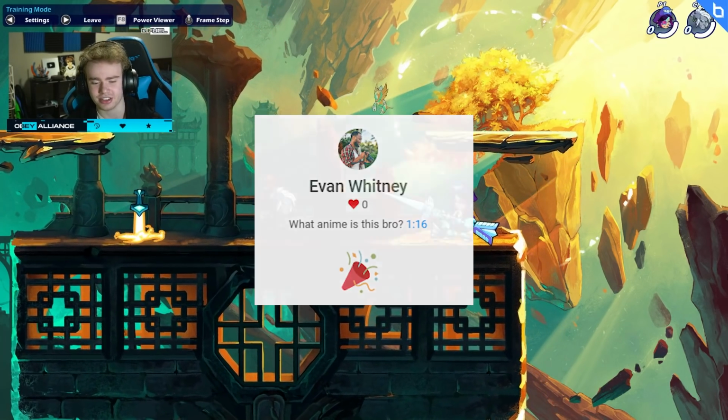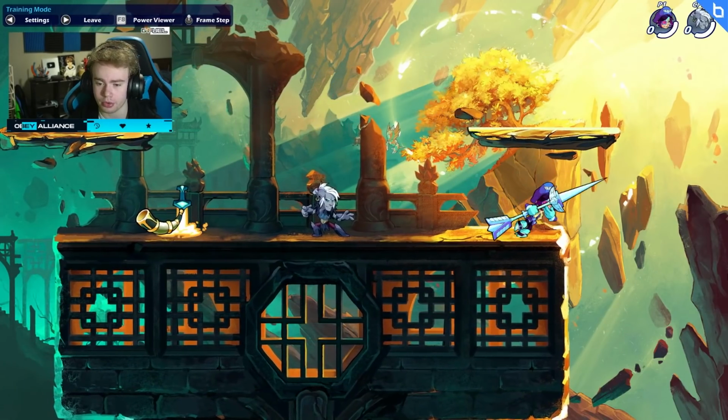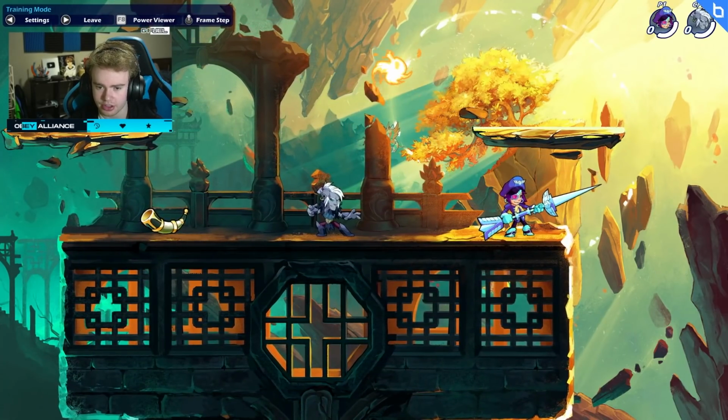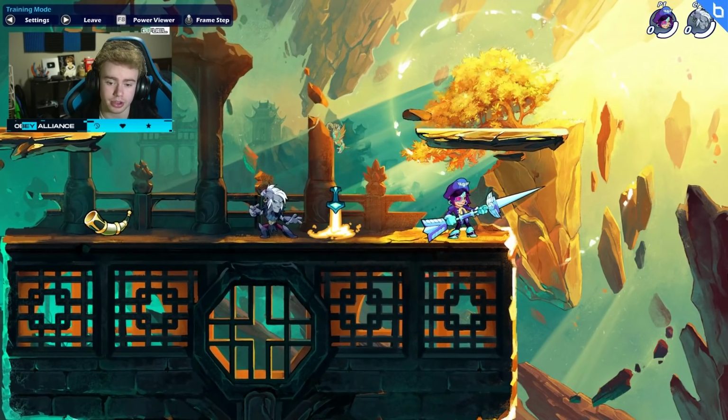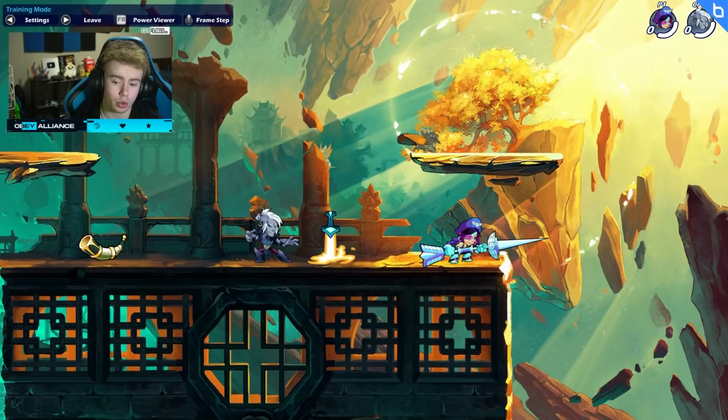Let's get right into this. The first thing on the list of 10 things that you should use more often in Brawlhalla is ledge canceling. So a lot of you guys who play this game might be new. I think the average of my audience is like mid-gold. So you might not know what ledge canceling is.